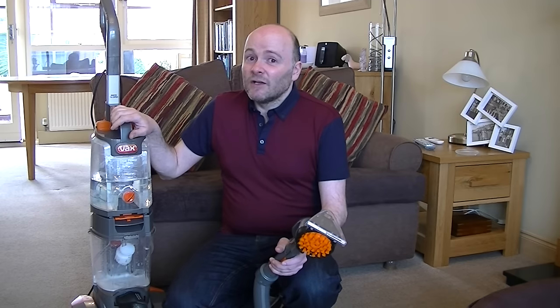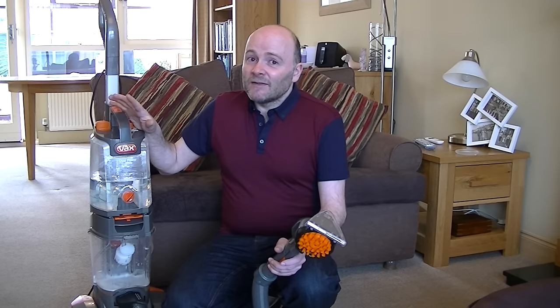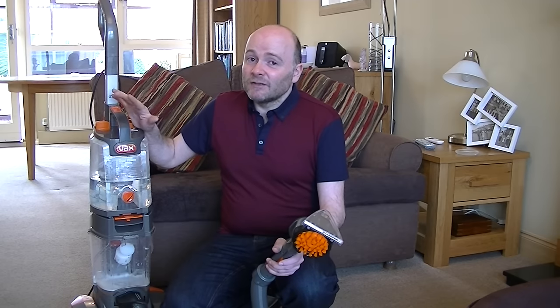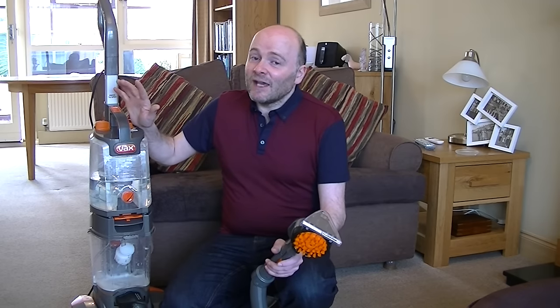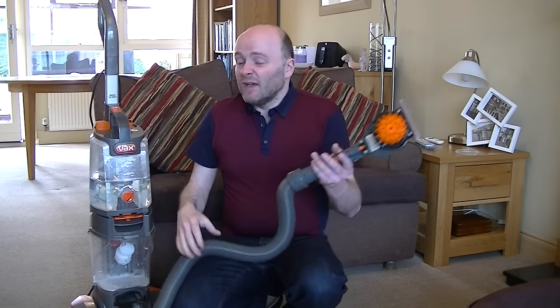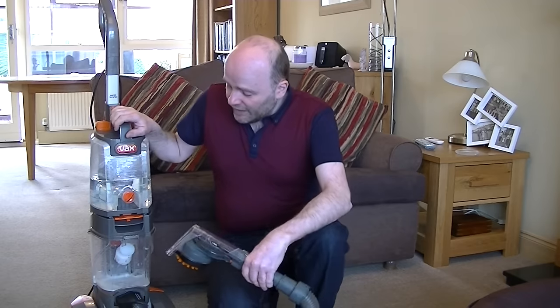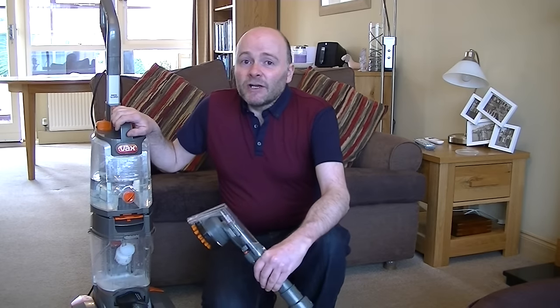It doesn't just look good, it performs very well. It does move over the carpet easily. It's easy to push despite its bulk and weight. Not so easy to carry, but easy to use when you're carpet cleaning. Quite easy to use with the hose, easy to attach the hose, easy to empty. All in all, it's really one of Vax's top of the range upright carpet washers.